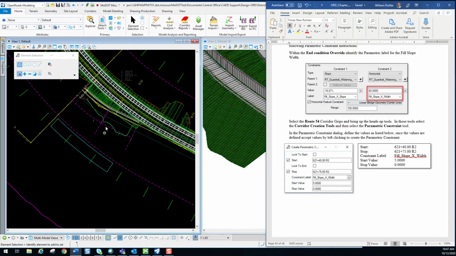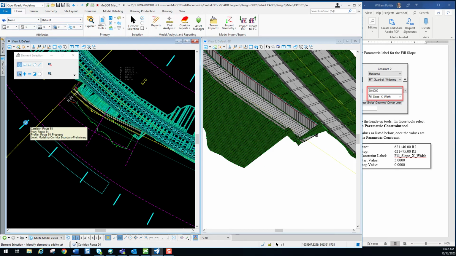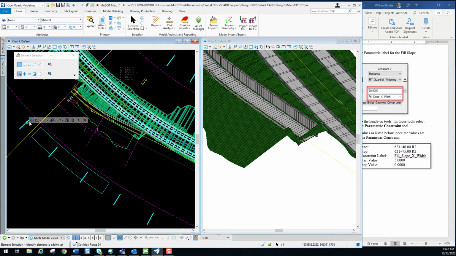So what we're going to do is we're going to zoom out a little bit. I want to make sure I can get to this 54, which I can. There's grips everywhere, handles. I can go to the template drops themselves, but I'll just pick one. Once I get it, hover over it, and I'm looking for that corridor creation tool, which is this hammer tool, the hammer icon. Hit the pull down, and I'm looking for this one. About halfway. It's called create parametric constraint.